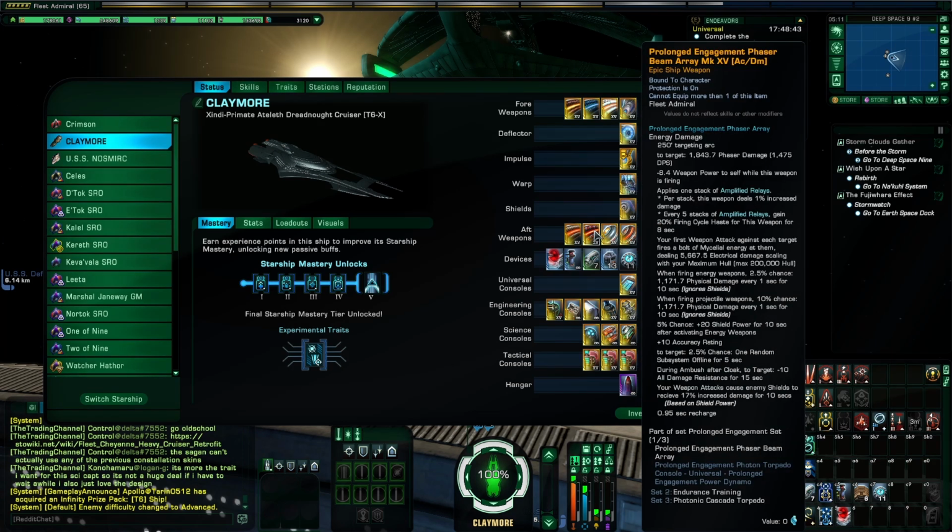I went with the prolonged. Now this generally isn't considered a very strong phaser beam array. That's A, why it's in the back, but B, on very long fights, like the elite patrol we did, and you'll see that at the end of the video, there's definitely enemies there that took a while to kill. So having this ramp up, it's not that bad. It's actually rather decent.